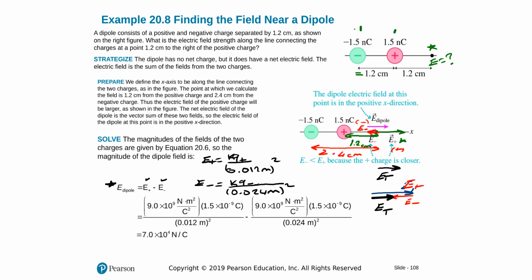The charges are given here. Q minus and Q plus. We could also call them Q1, Q2. And the solution is directly done in here. K is this. This is Q plus divided by distance squared in meters. K, Q minus, distance squared in meters. And this should be our answer, and it's positive.